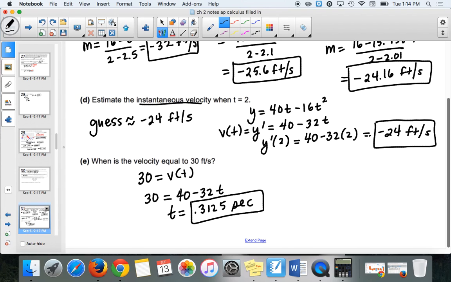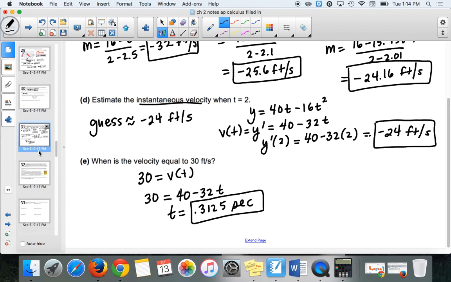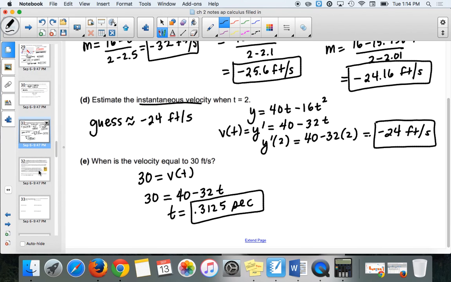Work. But if it's a rounded number, I wouldn't write out all the decimals that your calculator gives you. I would just round to 3, okay? Can you truncate on this? You can truncate, yes. All right, so that's position, velocity, acceleration. Do we feel pretty good about those things? Jordan, you with me? Do we feel good about those things?